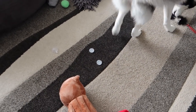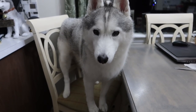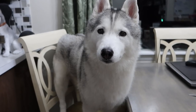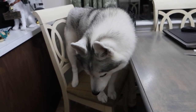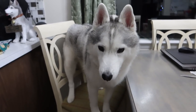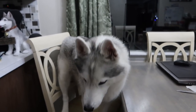All right, I better pick that up. So Jamie and I just finished eating dinner. This dog's in here because the oven was on. Where's the other dog? Why are you sitting at the table? I see you licking your lips. Are you hungry? You already ate your food. Were you trying to eat my food? No, I would never try to eat your food after you was done eating. I was trying to eat it while you was eating, but you ate it all. Do you think every time we eat, you get to eat too? Are you hungry? Huh? Do you want some food?